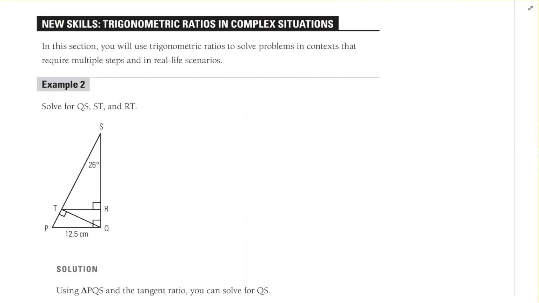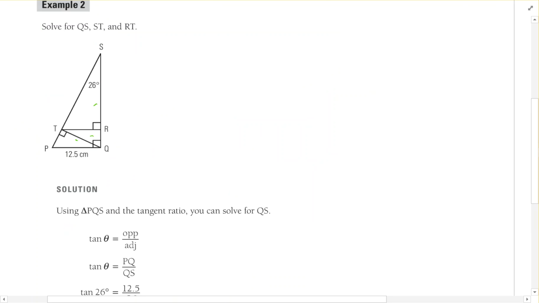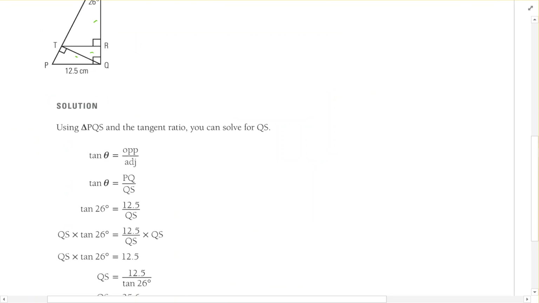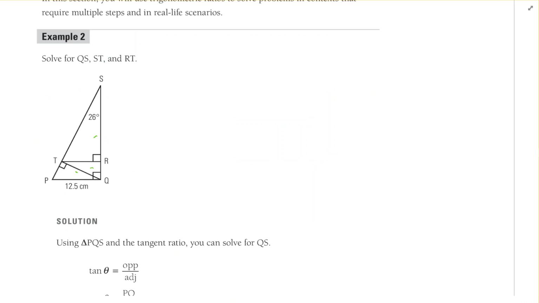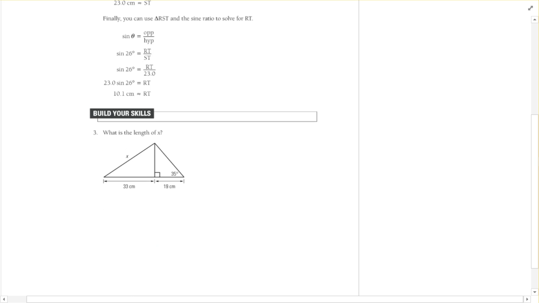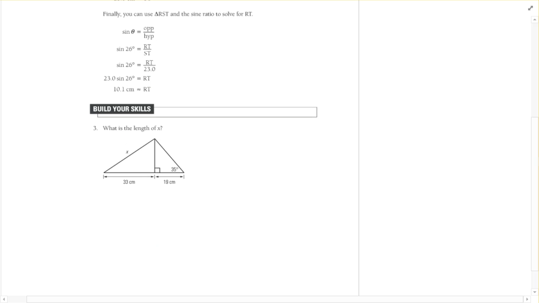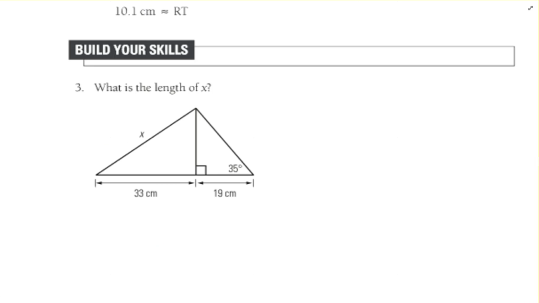Okay, so now we are getting into really the same thing. We're using all the same things, those two things we just learned, but now it's getting a little bit more complicated. You can see in this one we've got 3 triangles going on there, or 4 really, if you take the whole thing as a triangle. So we just need to piece that together. You can look through that one just like last time to see how they solved it, but let's do 3 together here.